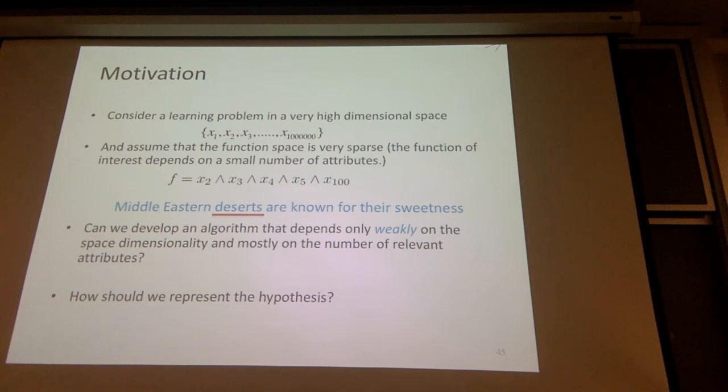So, just a motivating thought that I would like you to have in mind is, can we develop a learning framework or a learning algorithm that depends only weakly on the dimensionality of the problem and mostly on the number of relevant features? In the more concrete example I have up there, we want a learning algorithm whose time complexity of learning is a function of the number of relevant features, in this case 5, and it does not depend very strongly on the total dimensionality, which is 1,000,000, even though we don't know the true function.